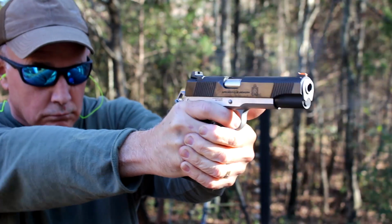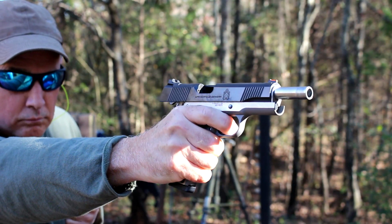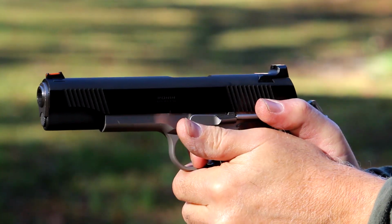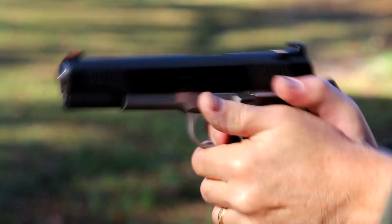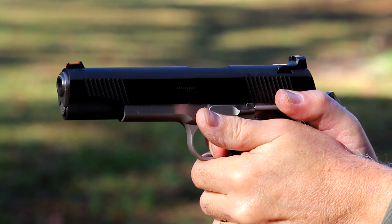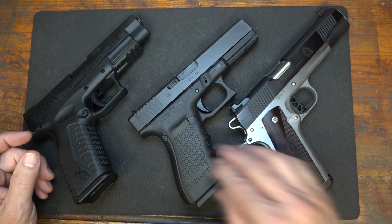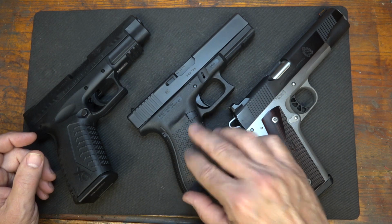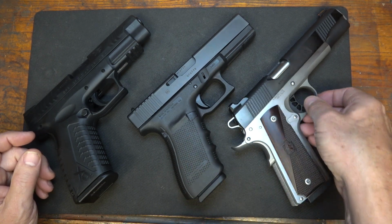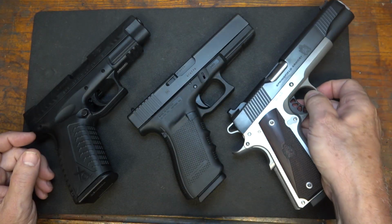One thing I like about a 1911 for 10mm is the grip is really thin. I'm used to shooting 1911s, and so for me, this is a very pleasurable gun to shoot even in 10mm. I really like this in 10. One of the big downsides is that I have 8 rounds when I have 15, and I can switch out the magazines for 15 more. And two, if I'm going out into the woods, I doubt I'm going to take this beauty, but I might. It's going to look good.